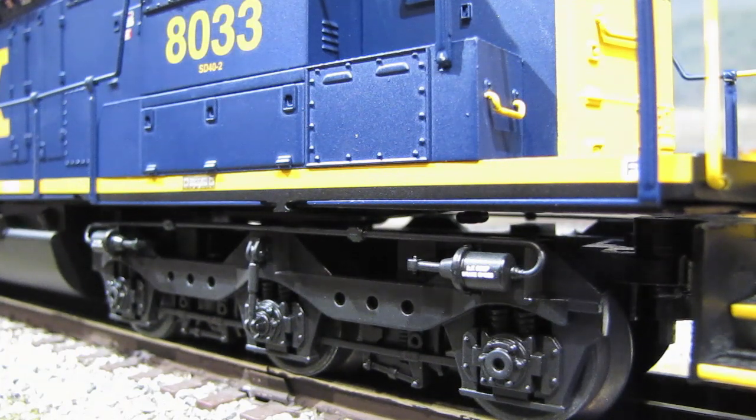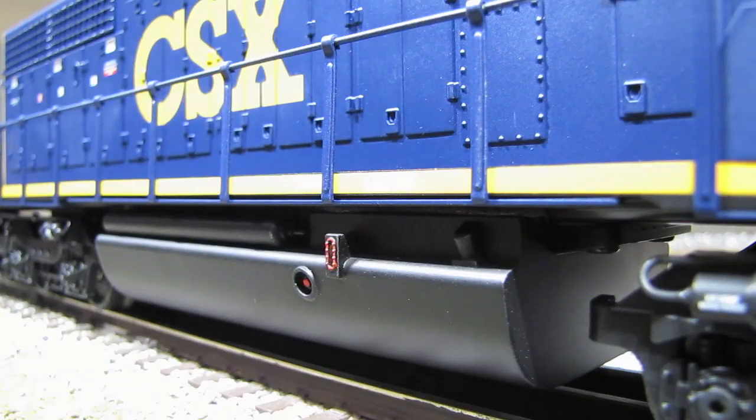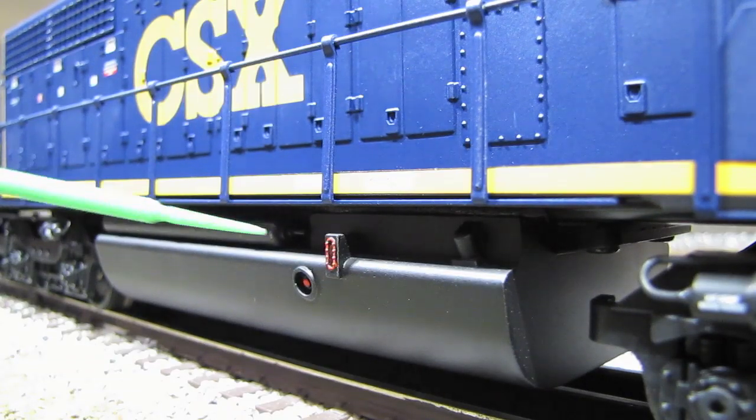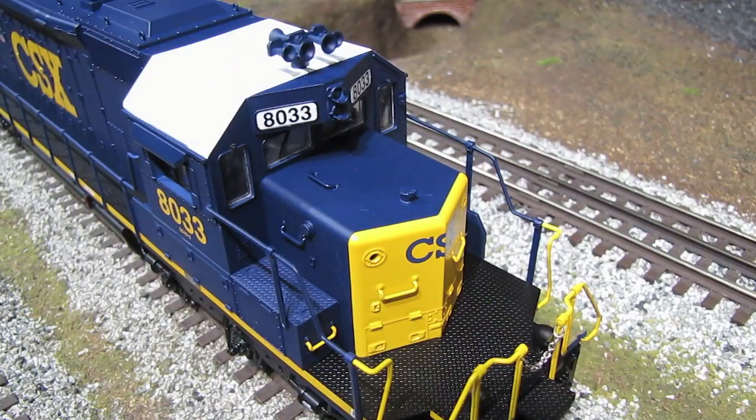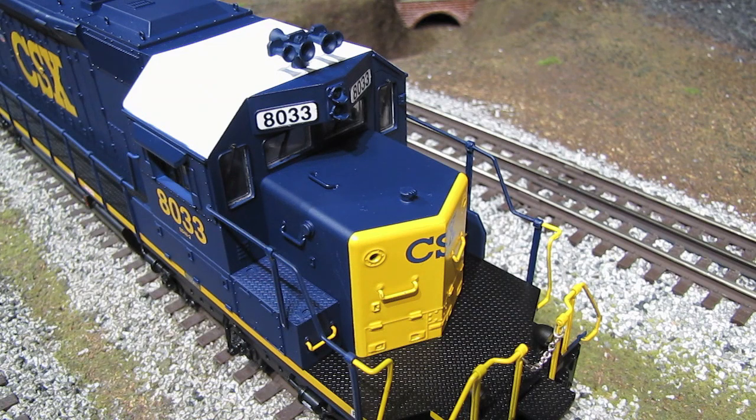My favorite thing about them is that there's actually some legible signage on the trucks. The fuel tank is also die-cast metal and is pretty nicely done with some hand-painted details here. Up on top, we've got safety tread on the walkways. There are lots of separately applied metal grab irons all over the engine, as well as metal handrails.